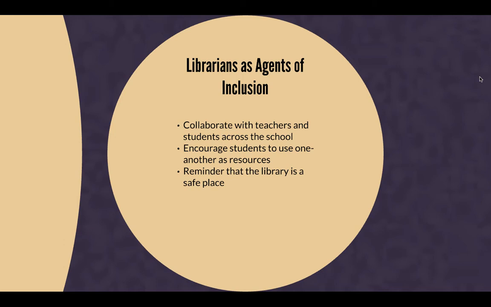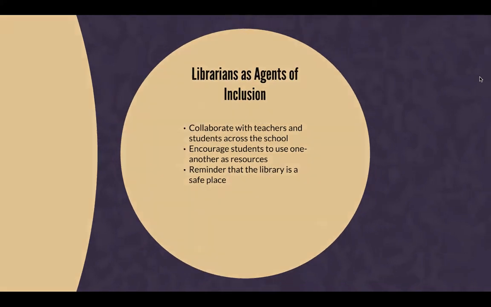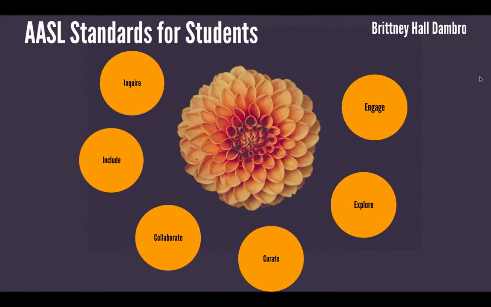Because the library is a place of collaboration and inclusion, I will encourage my students to turn to one another for guidance and support. Not only does this encourage students to include each other in their educational experiences, it recognizes students as experts as well. Just as in my classroom, I will ensure that the library is a safe place where all students feel welcome and represented.